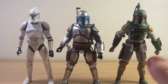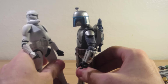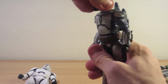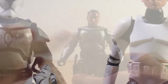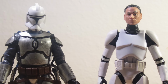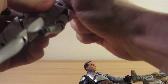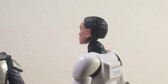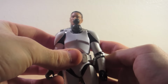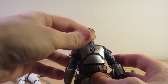Here's some size comparison with himself. These two. Gee, I'm not a big fan of the clone troopers, but it would be kind of cool if you could swap heads with him. His head is on one of those, how do I explain it, suction. You can't take off his head without really popping it off, and the circle is way too small to fit into whatever that is. So if you customize it, you might be able to put this on, but yeah, that's not going to work. So unfortunately, you can't head swap with him.